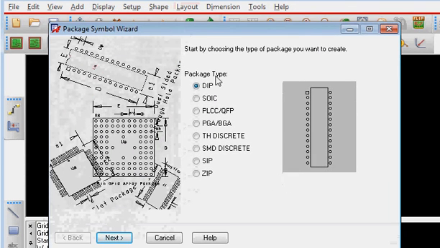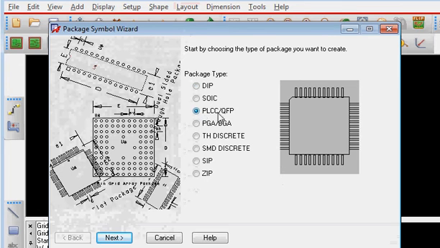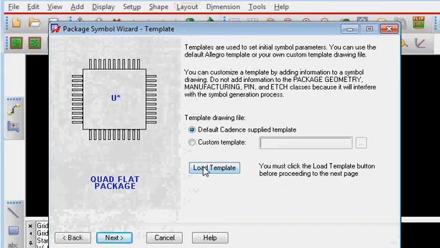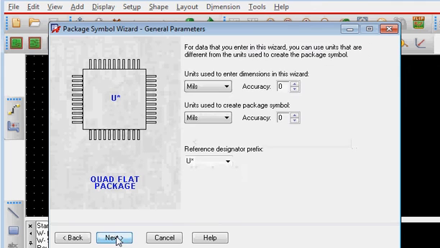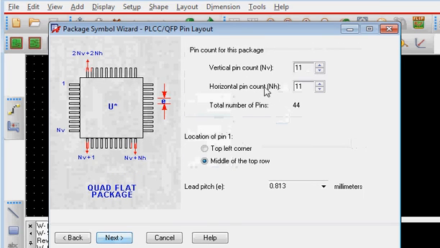Now here you need to select the package type that closely matches what you want to create. In our case, it's QFP, which has pins on all four sides of this IC. Click next. And then most important, load template. If you don't do it, it won't proceed. Load template, and it will load the default template that you can proceed with, and click on next. And we are using millimeters, even though we could use mils, but all the dimensions are in millimeters, so why do we bother about converting it? Click next. And then the pin count is 36 on each side to make a 144 pin IC here, and location of pin 1 is on the top left, so we have to select that. If you choose the middle one, you get an error.